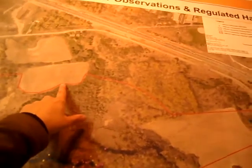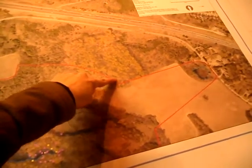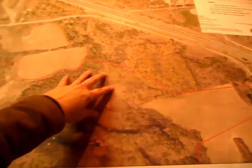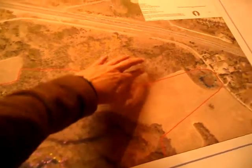I'll trace it with my finger in case it doesn't show up well on camera. This delineation is approximately 300 meters from the pond according to the city. These are all old growth forested systems here. Excluded from this protective line are other old growth forest systems here, and here's the dot confirming the presence of a Jefferson salamander who wandered beyond the 300-meter buffer zone. That little guy will be at risk. We know that this is a known habitat. The current proposal as planned will build a road over top where that little chap is. See the purple dot? That is where he was found.